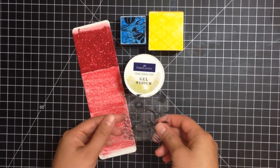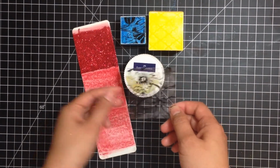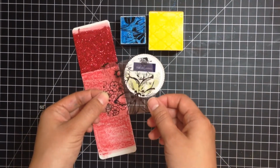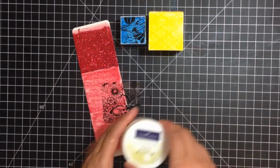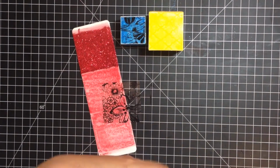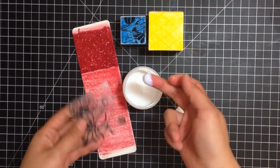For the fifth face, we're going to adhere an overlay with gel medium. This is a discontinued Hambly overlay, but I've seen overlays from all the other companies. I'm just using what I have on hand. And I'm actually just going to use my finger to apply it onto the overlay.